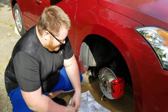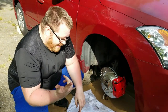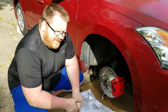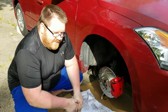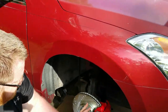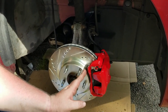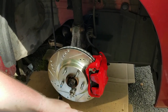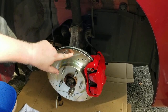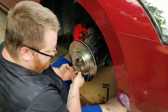So, after I got everything tightened, Bob over here says, you know what? You got those rotors on the wrong way. So we just checked it out. And apparently, I didn't know this. This is my first time working with drilled and slotted rotors. Basically, you want the opposite of this. You want it so that these slots go this way, towards the front of the car. All right, Bob, you want him in the right rotor this time?